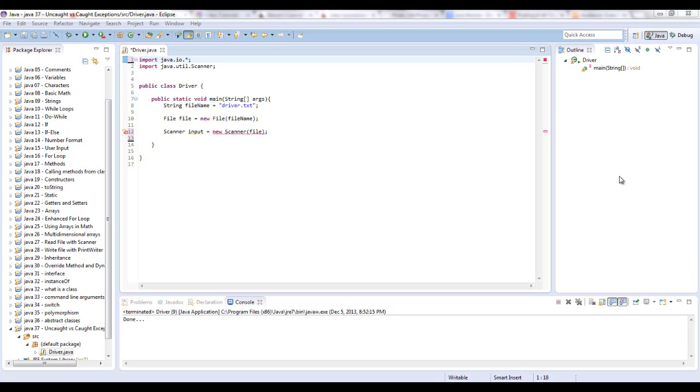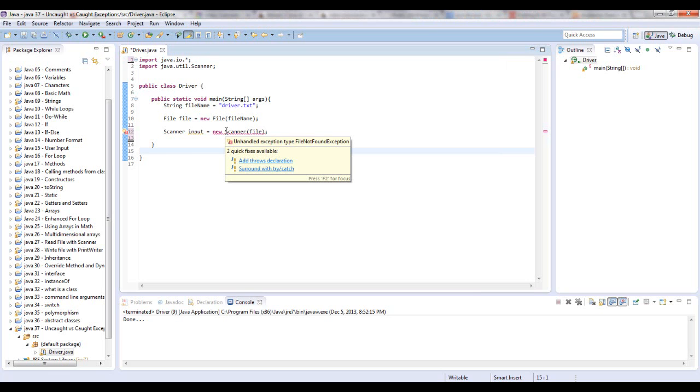Today I'm going to talk to you about a try-catch block. What that is: when something throws an exception, you can either handle the exception at the spot where it happens. In this case, it's happening right here, when you instantiate a scanner reading in a file, because there's a potential that the file doesn't exist.